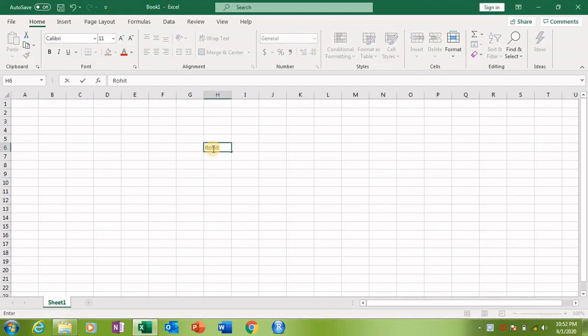Now similarly, you can enter any digit. You can also enter any date, in any format.